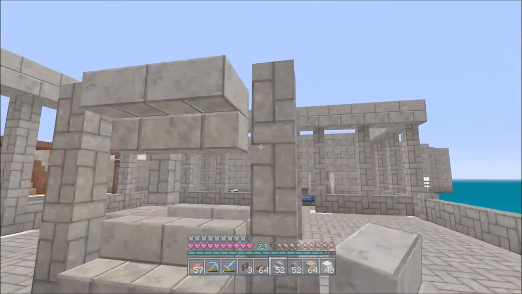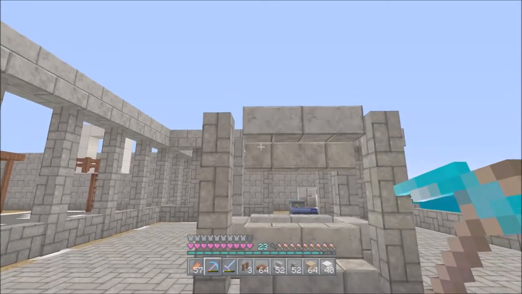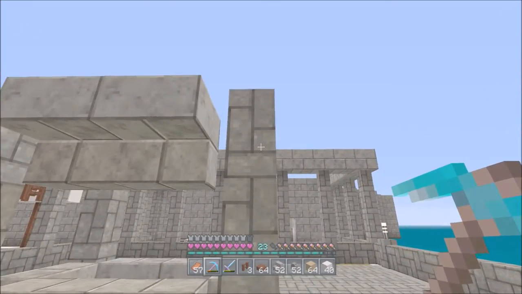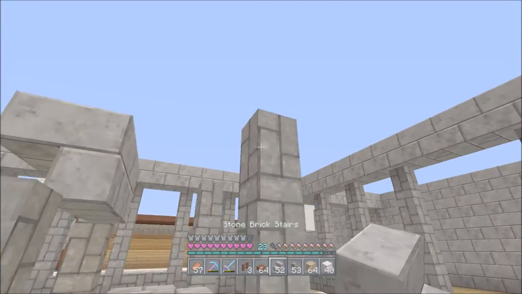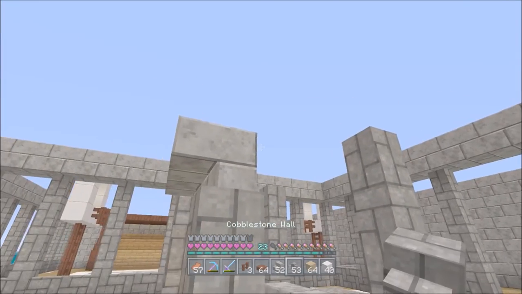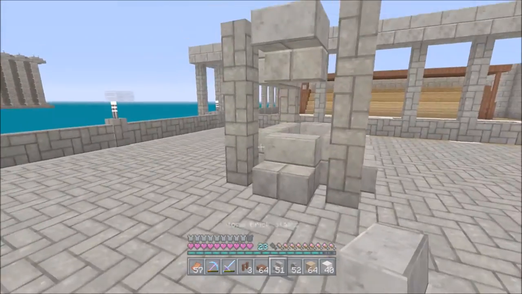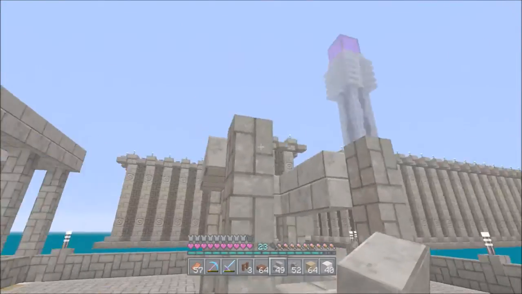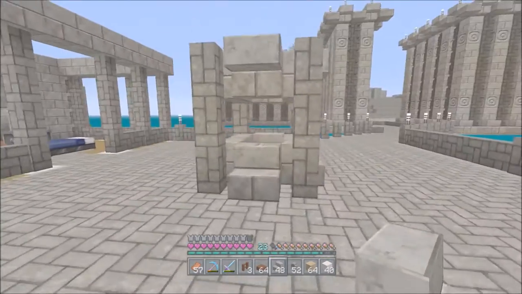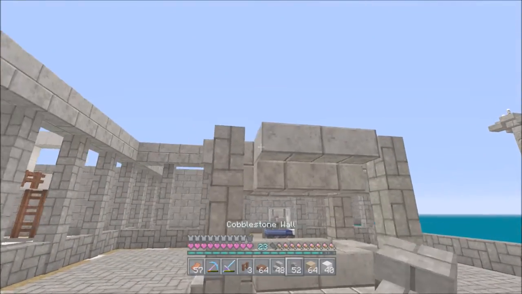Right, does that look good at all, or should I go higher maybe? I can't tell what to do. You know what? We're not going to go higher. We'll have it go like this. Oh shit, this might look really stupid. Yeah, this could potentially be ridiculous looking.